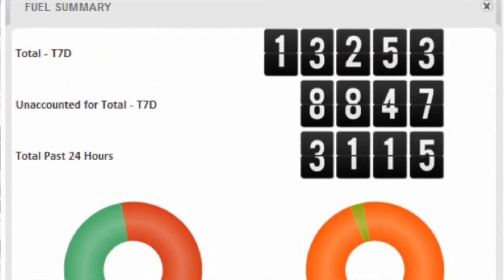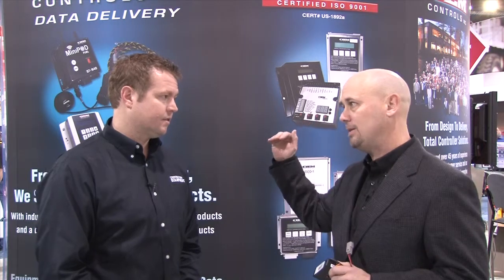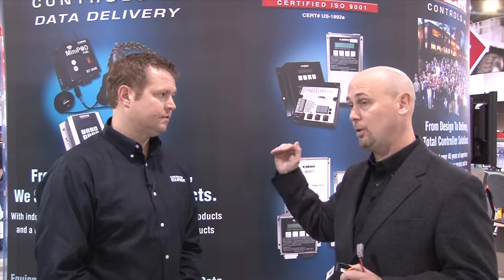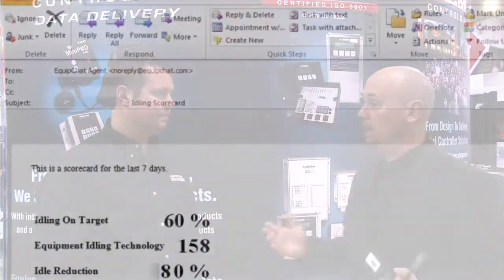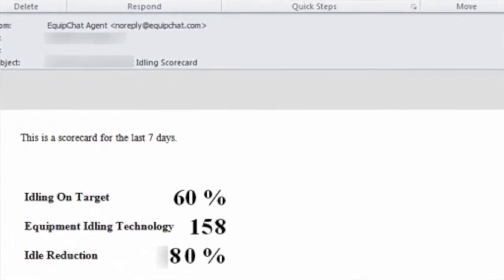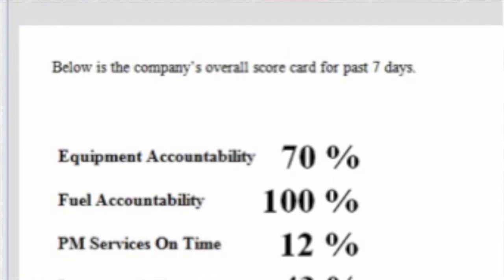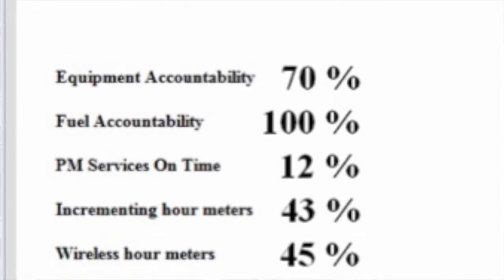So you're tracking it and reporting that back to them. That's right. We track it and then we send out emails to tell them how many hours each piece of equipment is idling, and we help them set targets. They set a target for a crane, for example — a crane is holding something up 90% of the time, it's idling, and that's acceptable. But you've got loaders that should be working 70% of the time with only 30% idling. So with EquipChat, we provide them a tool to set their target for engine idling.